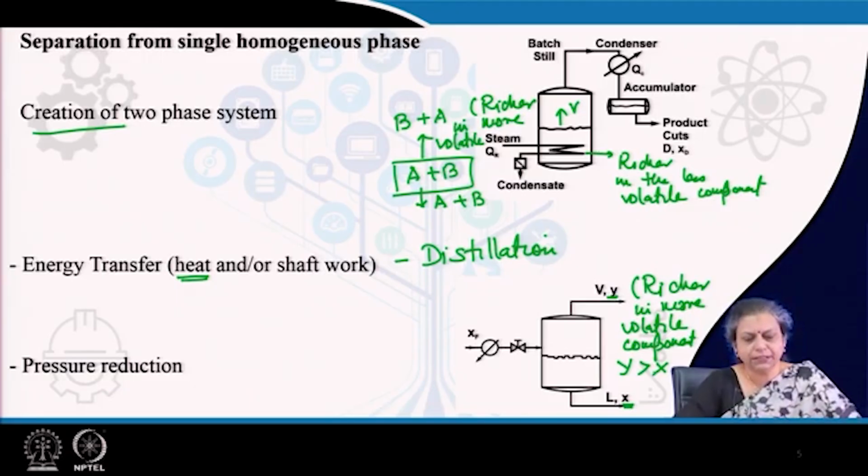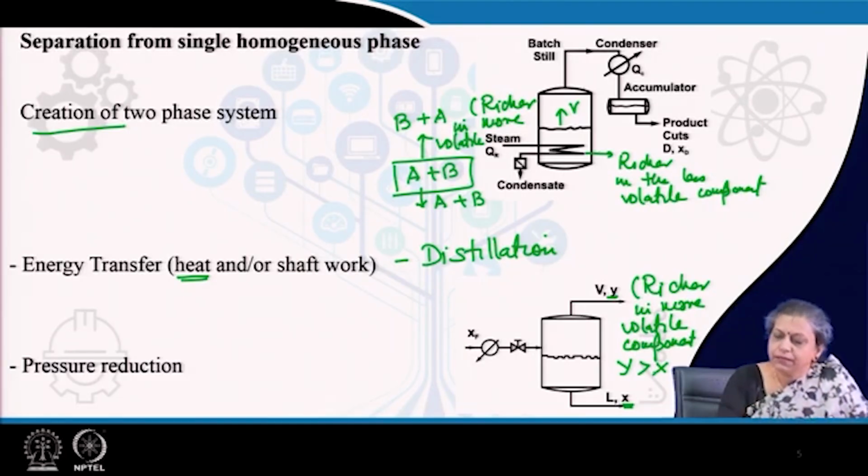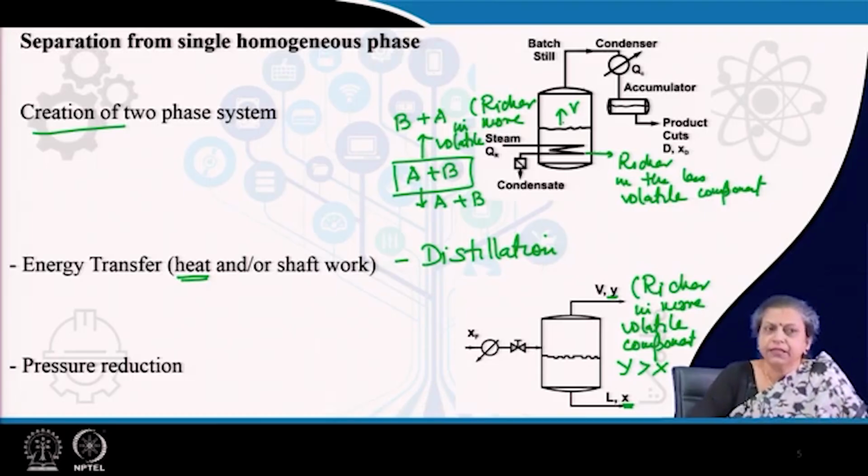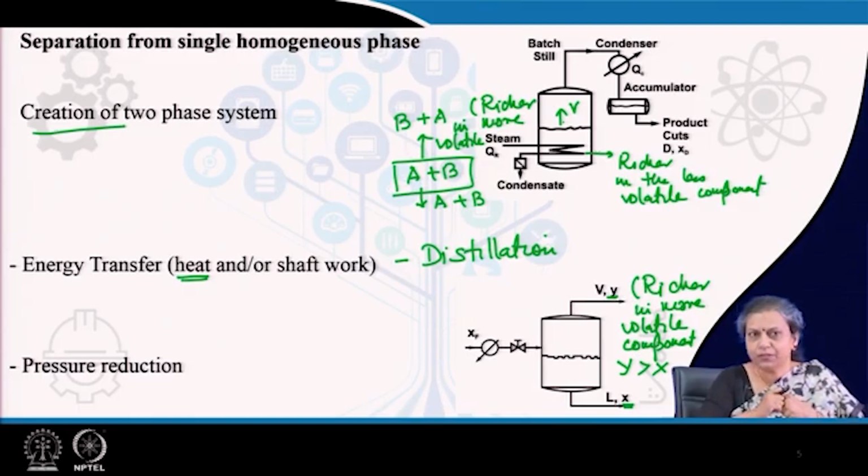It is quite evident that distillation exploits the difference in boiling point of the two components. So, if the boiling points are quite far off, then definitely the vapor that we will get will have a much greater proportion of the more volatile component. If the boiling points are very close, then the separation that we will be getting will be much less, and under that condition we have to repeatedly perform this process.